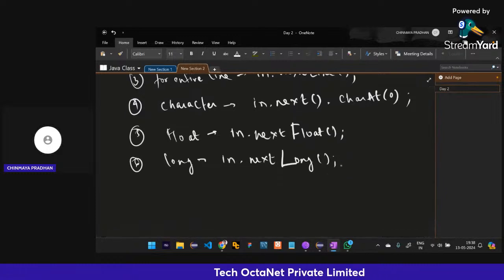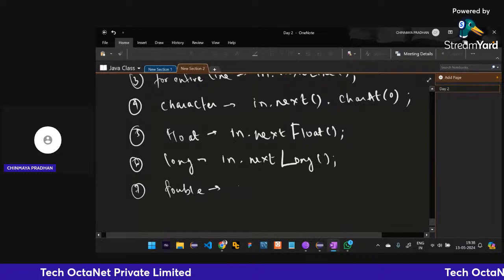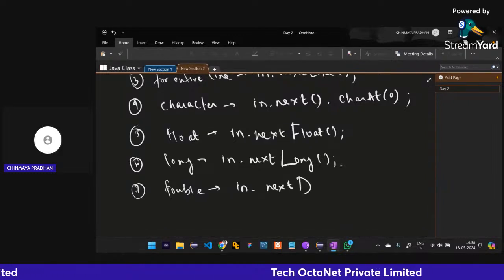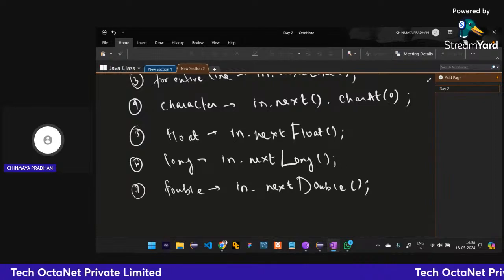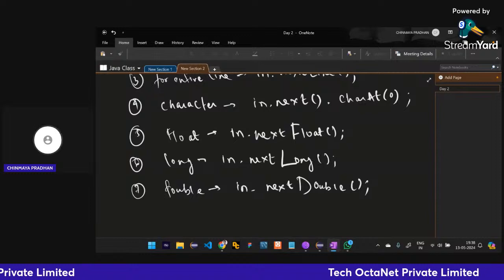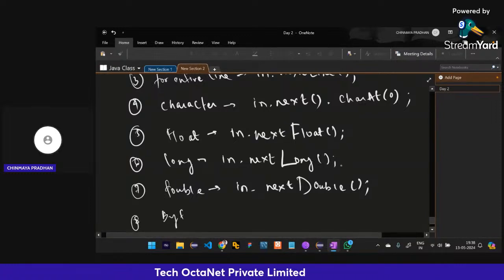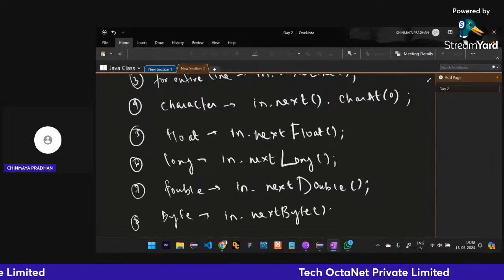And for double, in dot next double, capital D double. So these are 7, and I think something for short also, and for byte also you can write in dot next byte.